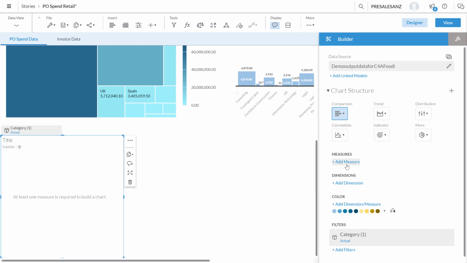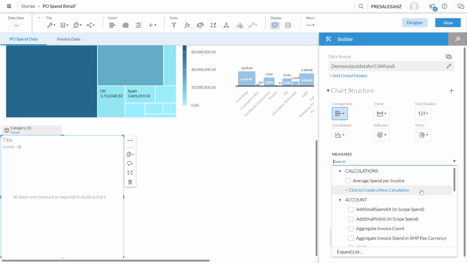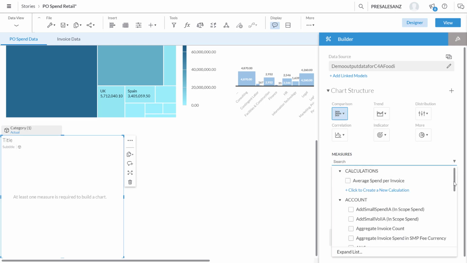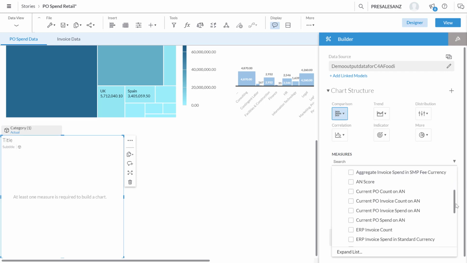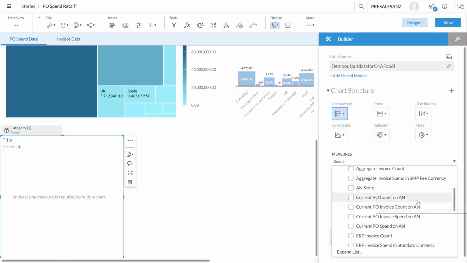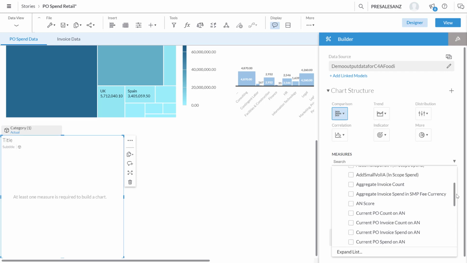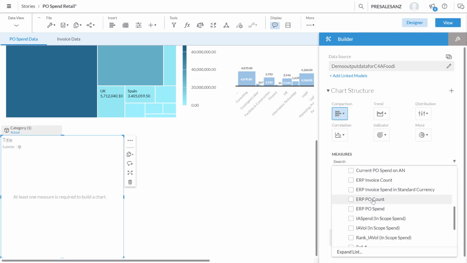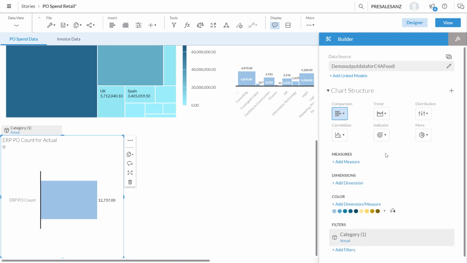And then it will say, okay, you need to add a measure and a dimension, or multiple measures and dimensions. What is a measure? What's a dimension? A measure is essentially how we measure the information. So let's look at that. And here I can see all my different measures from the view that I've selected. So in this case, let's say I want to look at the PO count, so all the purchase orders, how many purchase orders essentially is what that's saying.